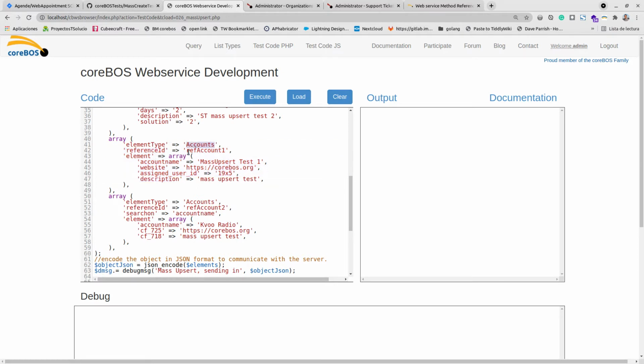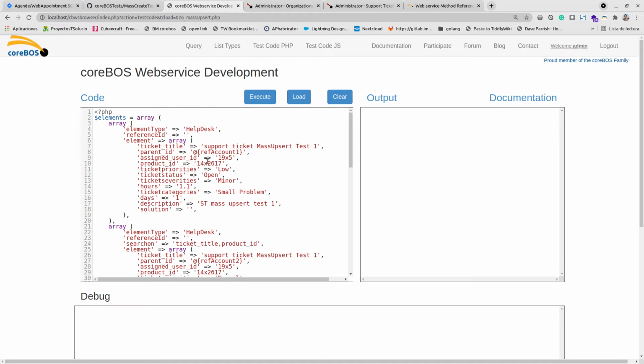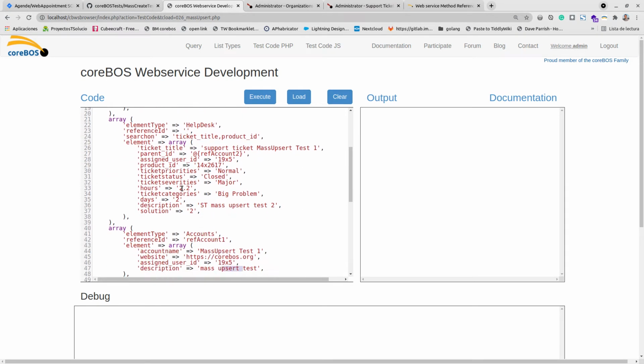And when it creates this account, I want to give it this virtual ID in the context of this JSON object. It's going to have this name and this website and this user ID and this description. And so the mass upsert will notice that this has to be created before the help desk record, because it needs it to put the ID here, and it will actually put the correct ID for me.